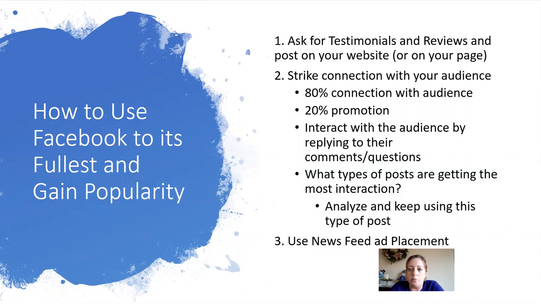Then you want to strike connection with your audience. 80% of the sale will come from the connection with your audience, and only 20% comes from the promotion. You want to interact with the audience by replying to their comments and questions, and think about what types of posts are getting the most interaction. Watch your audience, watch what they comment on and what questions they ask. Analyze and keep using the type of post that works. It's proven to work. Okay? And use the news feed's ad placement.